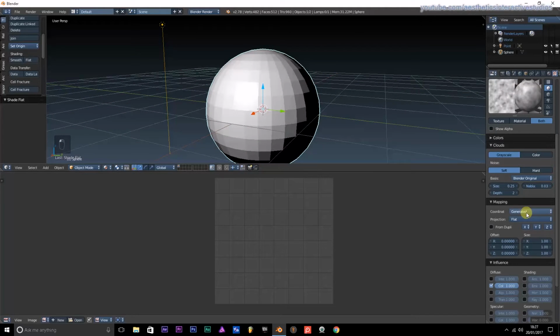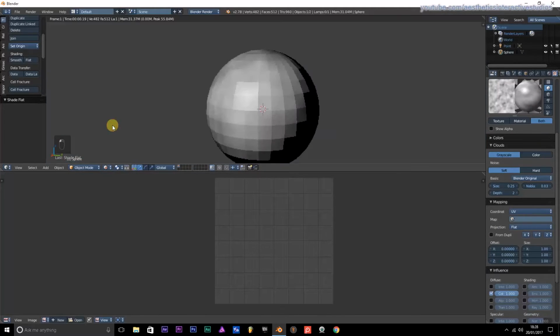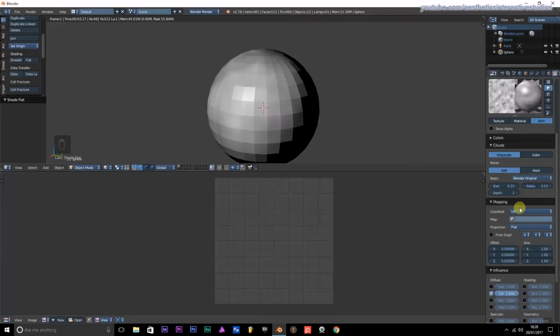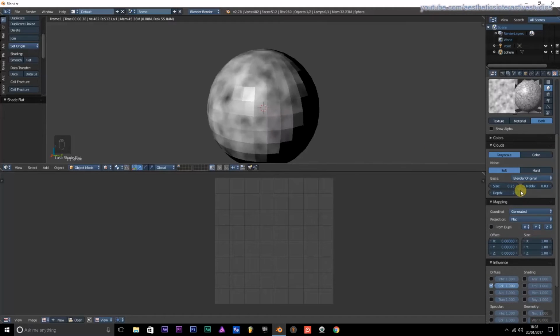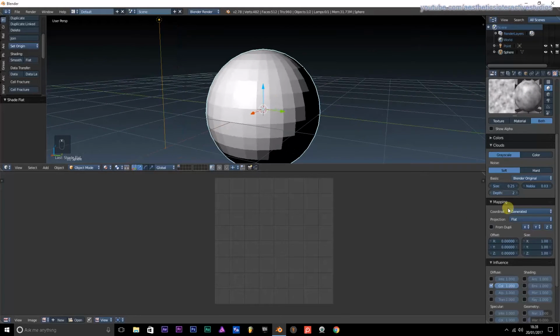I could change that to UV, and if I go back into render mode now, you can see it like that. But that's not what we want. We could go to object mode, and that looks just like generated. That's slightly different. We're going to leave it on generated because we're going to use that actual design for our sphere and its texture.